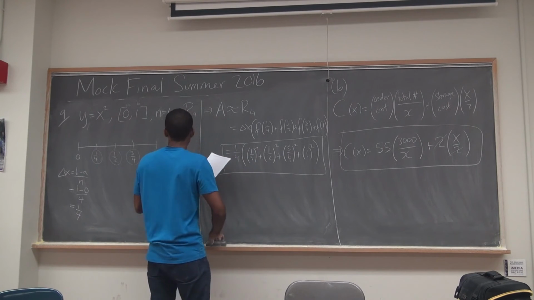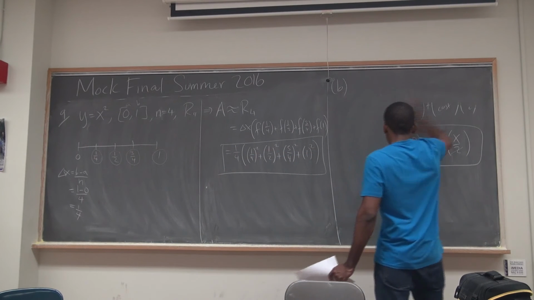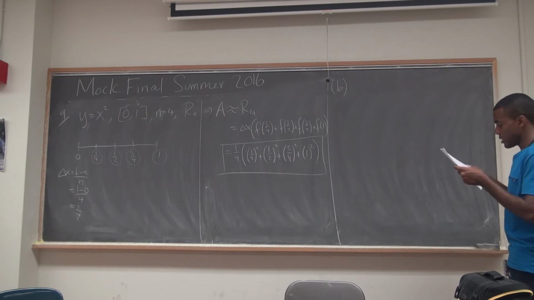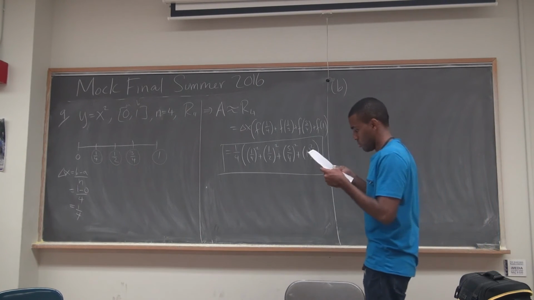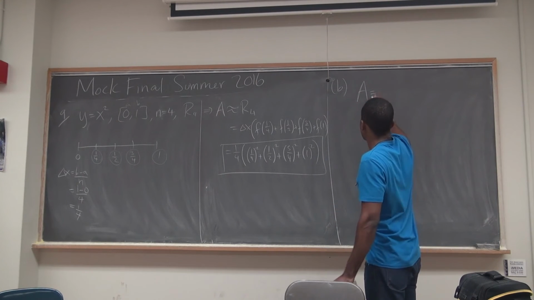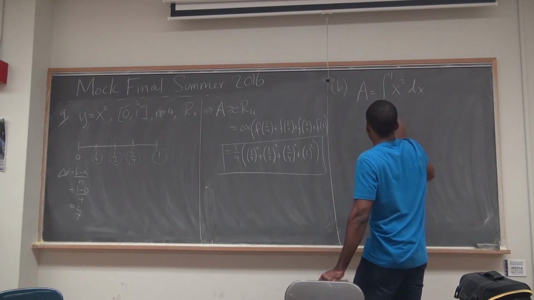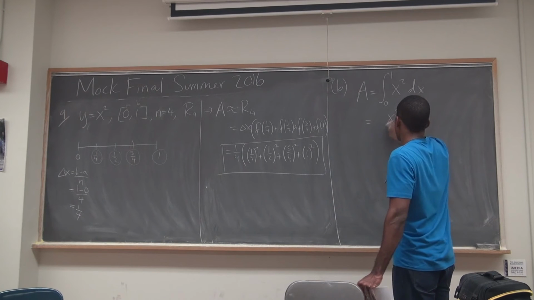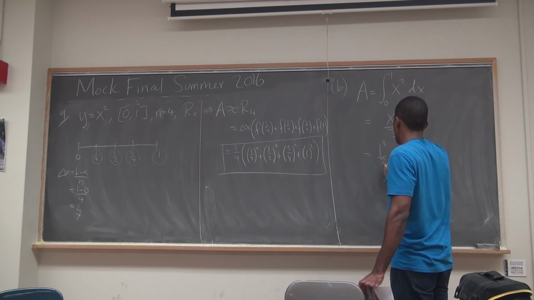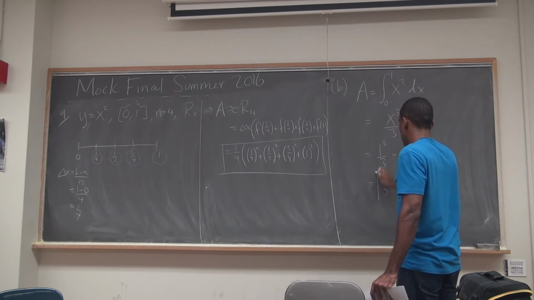That C should be B. So yeah, in part B, find the exact area. How are we going to do that? Well, it tells it, use integration. What integral? 0 to 1. Yeah, just the antiderivative from 0 to 1 of the function x squared. And so that'd be x cubed over 3 between 0 and 1. Plug a 1 in, minus plug a 0 in. So the actual answer should be a third.